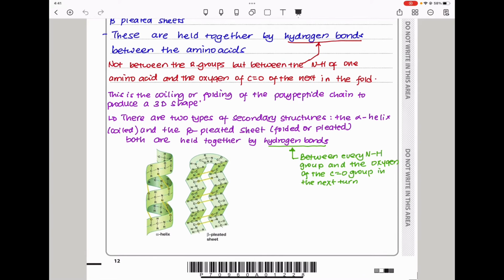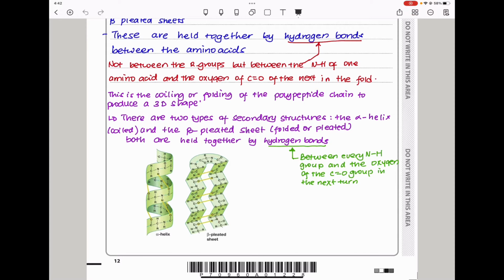I got this image online. So if this is what you can see, this is the carboxylic end of one amino acid, and let me use this one here. This is the carboxylic end of one part of the amino acid. There is another amino acid that has NH. So this hydrogen bond between the oxygen on this carboxylic and the hydrogen here is what we call a hydrogen bond. And this is making a spiral structure, which is the alpha helix. In the beta pleated sheets, we can see again carboxylic to the amine, carboxylic to the amine.